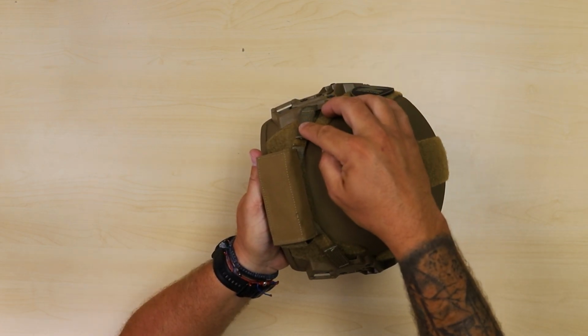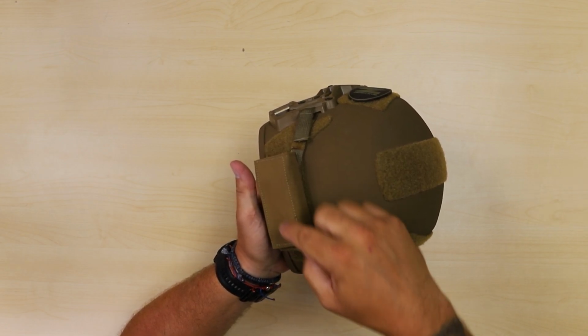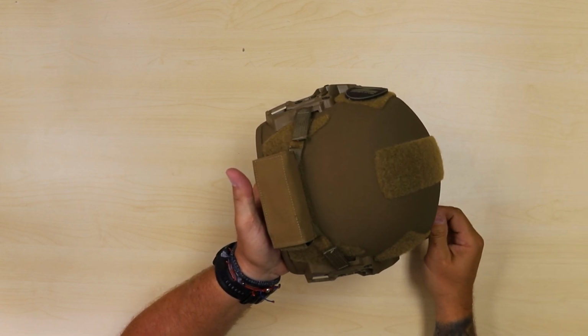Once we've pulled all the slack out of the webbing, the final thing to do is to contour your lead weights to the helmet shape. This allows the Velcro to have better contact surface, keeps it from moving and adjusting.